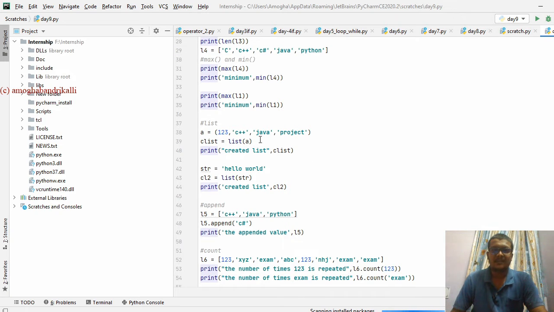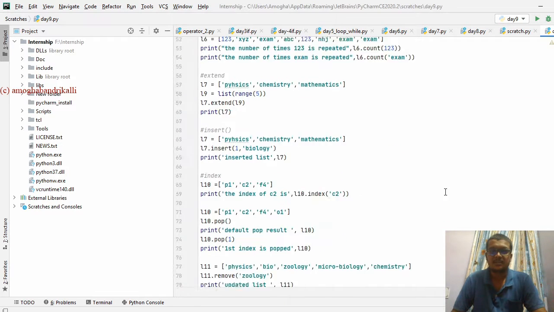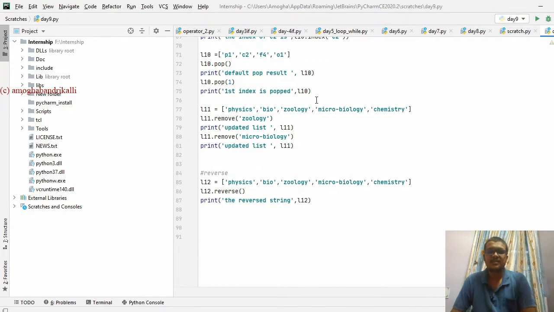We also converted a tuple or string into a list, which is an inbuilt command. We also saw appending values, and in the same manner the remove and inverse operations in yesterday's session.